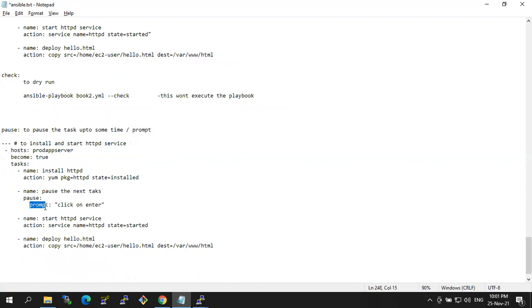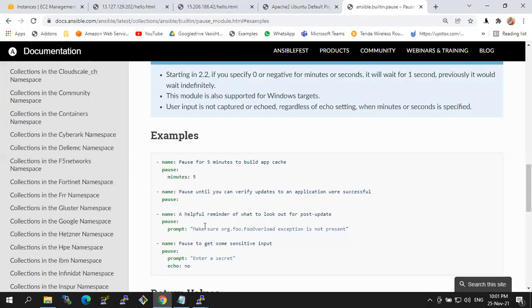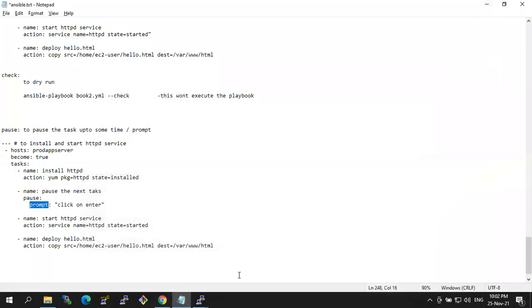Here in place of the prompt, you can give the minutes also. Here you have seen it in the minutes. Then up to these minutes, the action will be stopped. This is about pass.